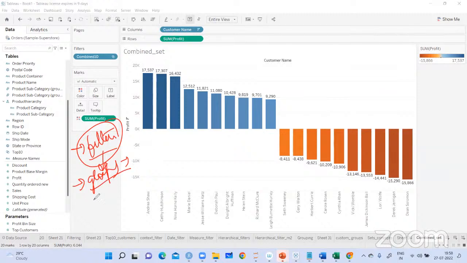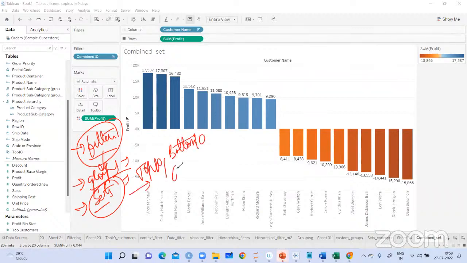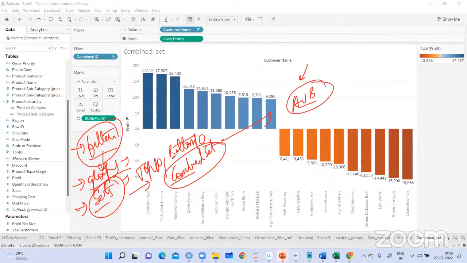And now we are working on our sets. So we have created two sets, top 10 and bottom 10, and we have understood the concept of a combined set first. So A union B we have done. You have to remember that sets are dynamic for us and groups are static for us.